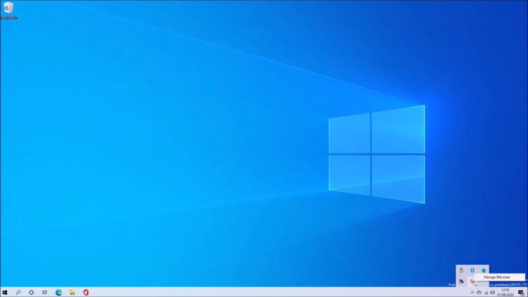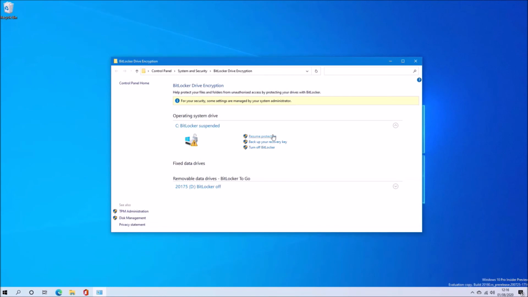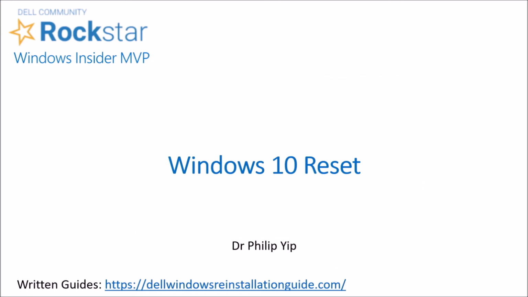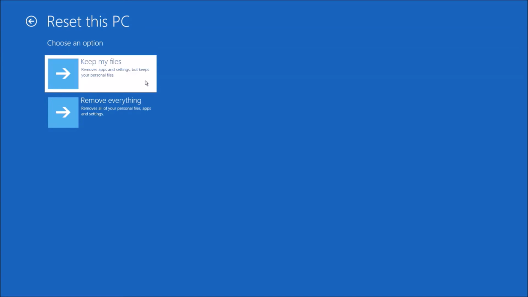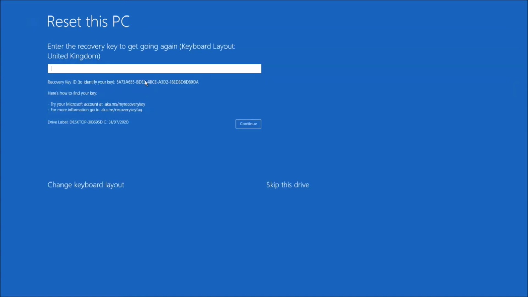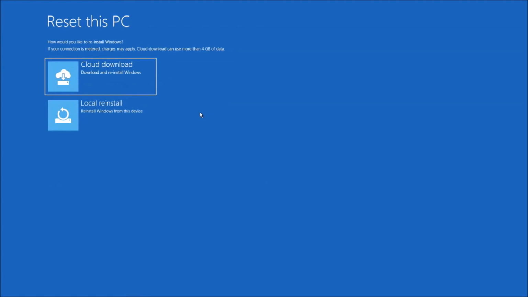Now if you've disabled BitLocker in order to get into the advanced boot options, you'll get a notification saying that it's disabled. So you can just go ahead and re-enable it. Now if you're still experiencing a problem, this may be because you've got third-party software that's causing the issue, or because you've updated multiple times from older builds of Windows 10 to the latest build of Windows 10. So you can reset this PC, which essentially gives you a fresh set of the latest Windows 10 installation files.